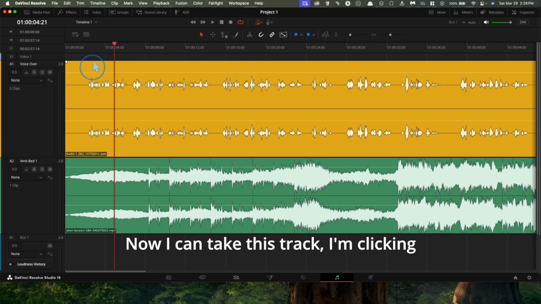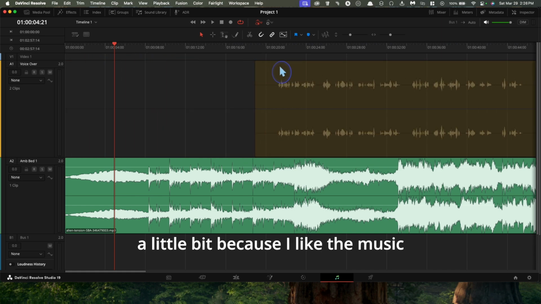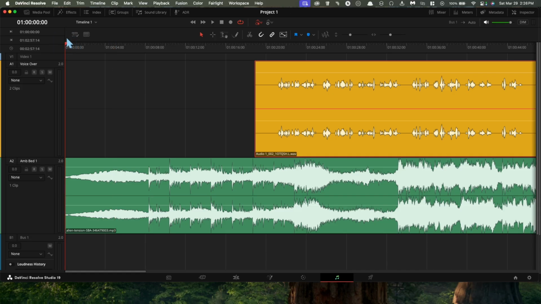And now I can take this track, I'm clicking on this track, and I can actually move that out a little bit because I like the music coming in, but at some point I want it to fade out underneath. I want it to duck underneath my narrative.